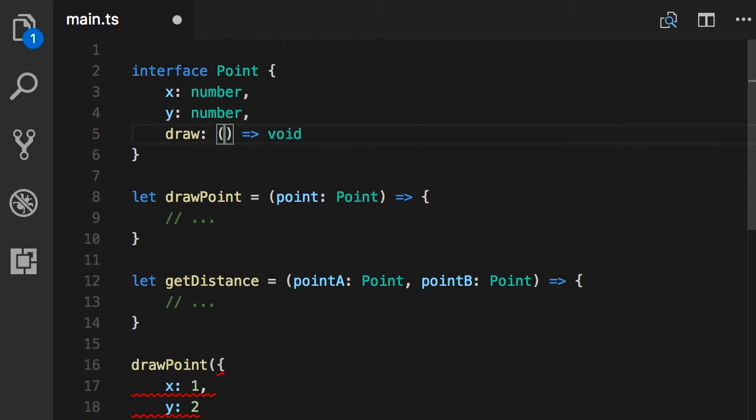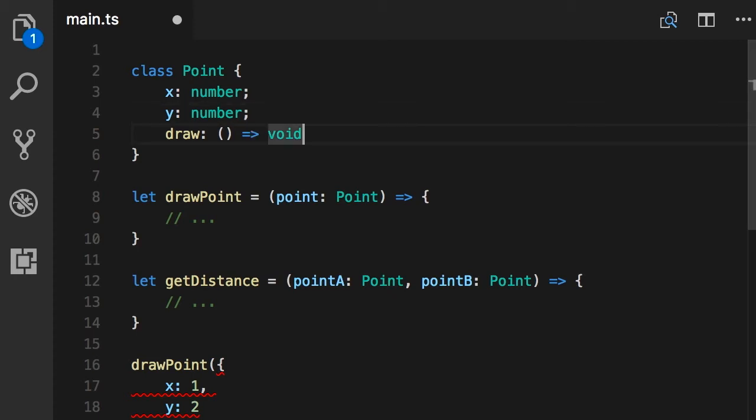So what should we do now to apply the cohesion principle here? We need to use a class instead of an interface. So on the top, I'm going to change the type to class. And here I'm going to replace this comma with semicolon. So our point class has 3 members. The first 2 members are what we call fields that we use for storing data. And the third member is a function.